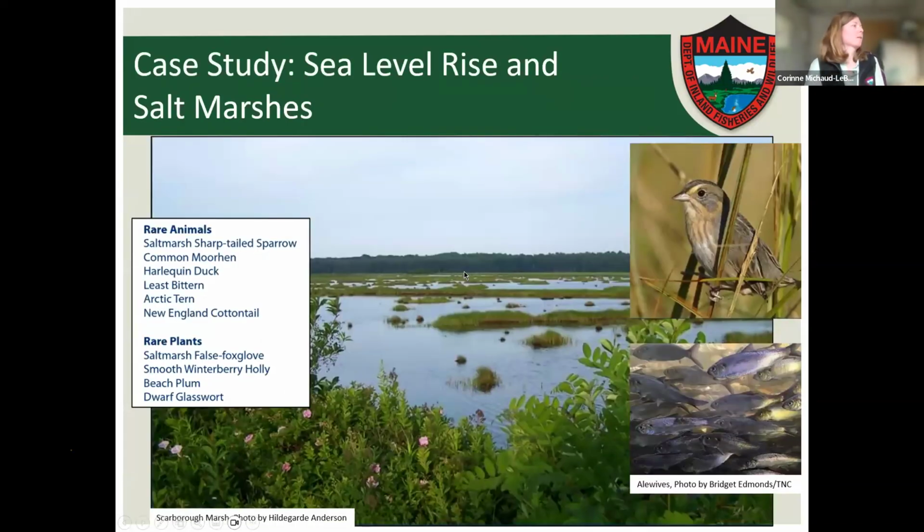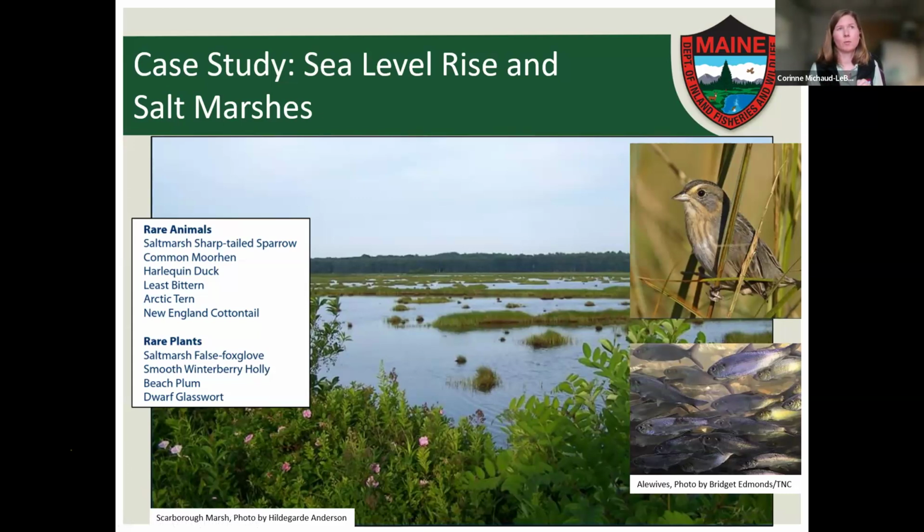So now I'll spend a bit of time talking about how special salt marshes are. They occur along the coast of Maine and are home to many unique and rare plants and animals. The salt marsh sparrow pictured here was recently listed as endangered under the Maine Endangered Species Act, and they are obligated to this kind of habitat. And one reason that they're vulnerable, as well as salt marshes in general, is just that it's a rare habitat within the state. It's ringed by a lot of development because of where our patterns of development are in Maine. And on top of that, it's now vulnerable to sea level rise.